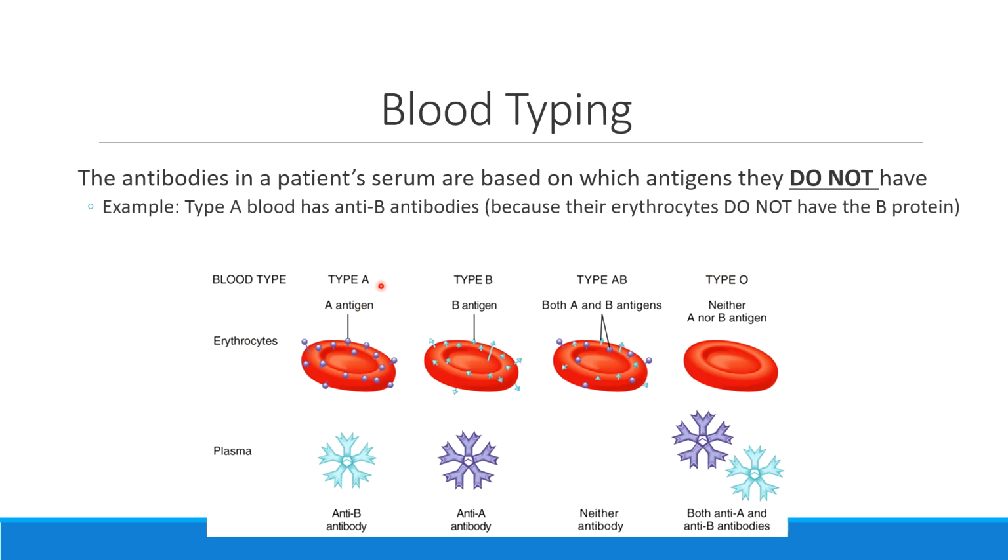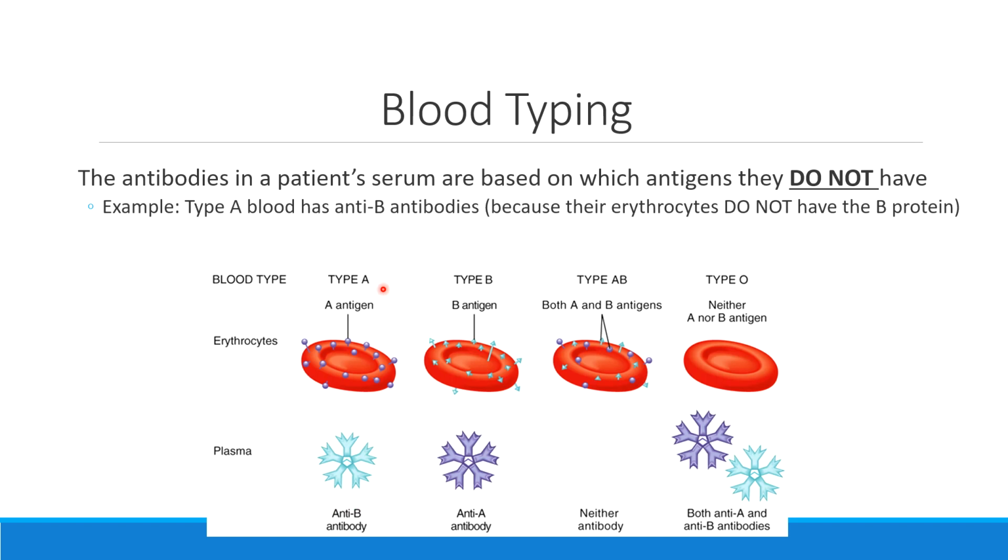Type A blood has A antigens on the surface of the red blood cells. Your immune system knows that that's normal for you. You're supposed to have A proteins in the bloodstream. But what's not normal for you is having B proteins, like we see over here, B proteins in the bloodstream. Because that's not normal, your body will make antibodies that are anti-B. They go against that B sugar protein.